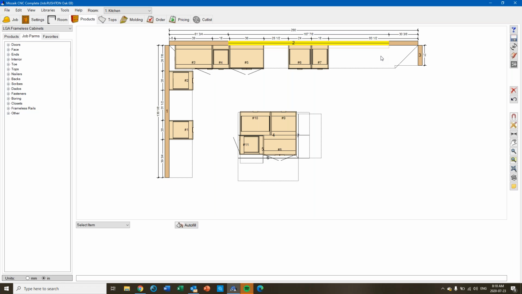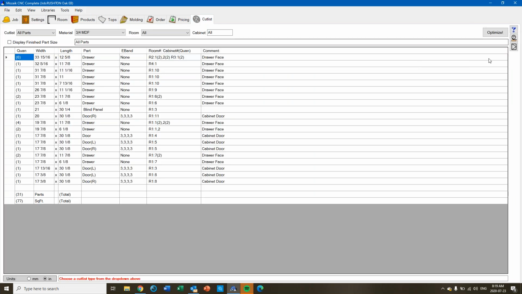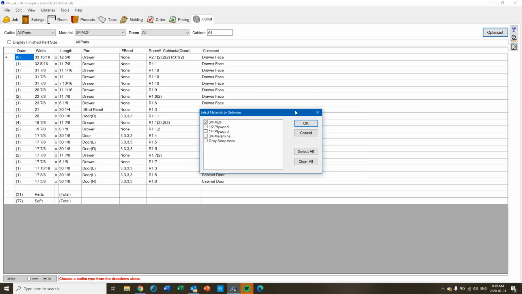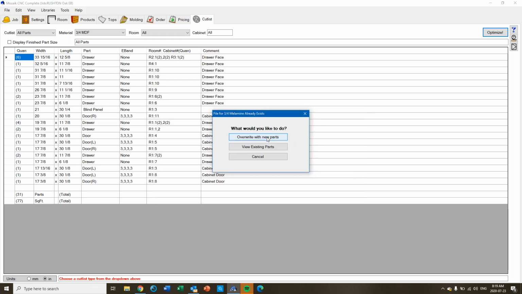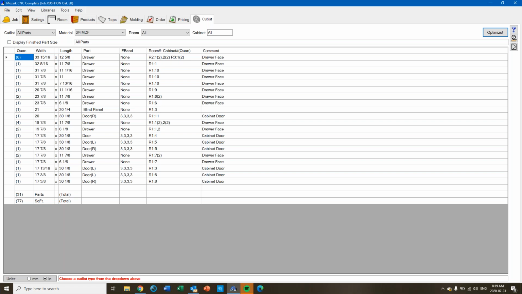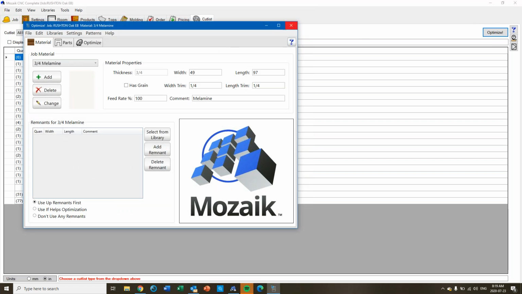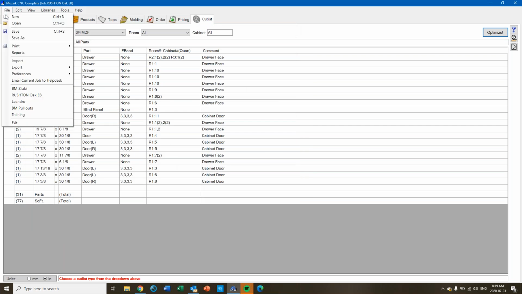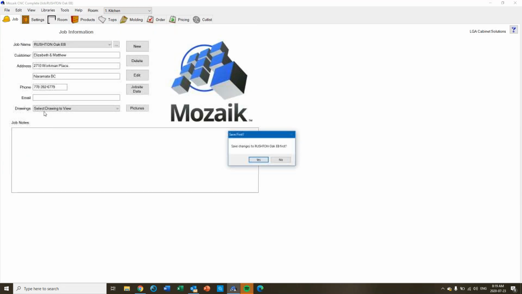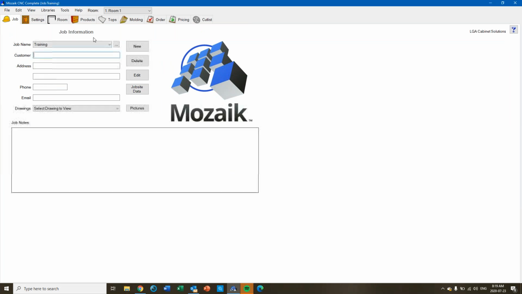So you put a sheet of material on your machine. So you're going to put a sheet of material. Well, here, let's not do this. Let's go back to our job training, okay, and let's do a really nice simple example.